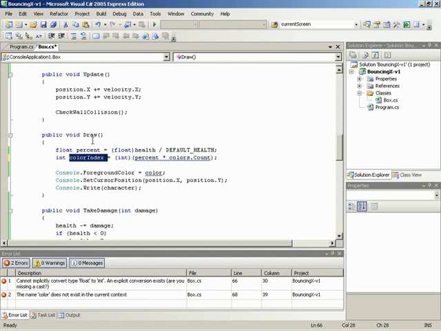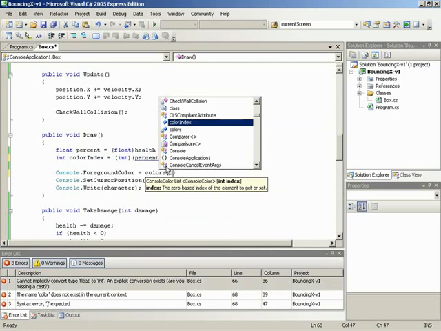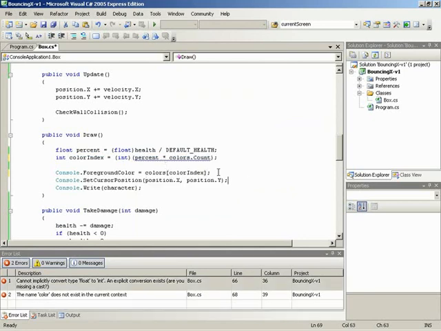Mm-hmm. So now we can turn around and use that to pull a color out of the colors list. So down here, when we need a color, we can replace color with colors, and then give color index as the index specified for the list. Don't let this startle you guys. This is exactly what we've been doing when working with the list. Just give it the list name and the index inside. Now all of this looks like it should work at this point, and mathematically it does, but there's a small problem. What if we get a health value of 100%? Because we start out with health being 100, default health being 100, which will result in 1, so 1 is stored in percent.